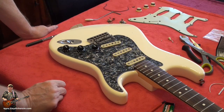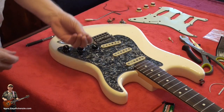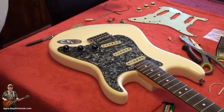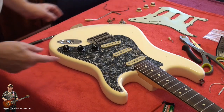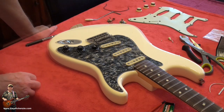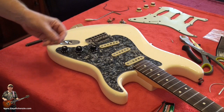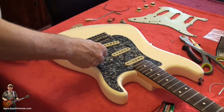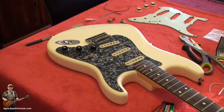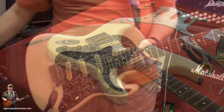Now, as luck would have it, it's the same old problem with these compatible things. Two screws over. I'd have to drill it there and drill it there. I'm not going to, just in case I take it back off. And then I'm going to later, if I don't take it back off, we shall see. And there you go. That's a bit better. I've only got a white knob on here. That'll do for now. Come back to that.